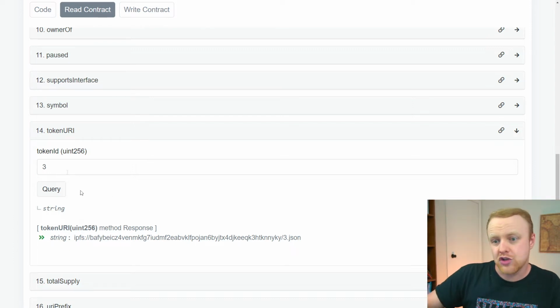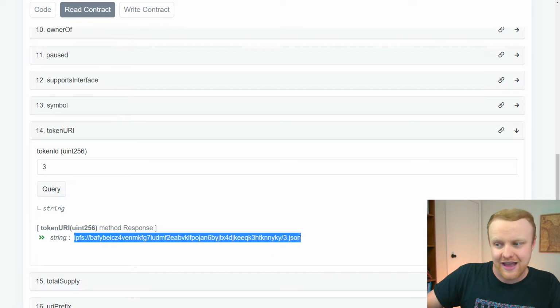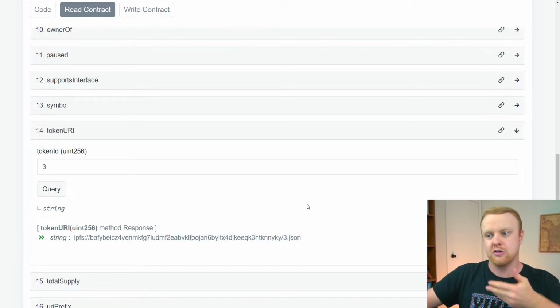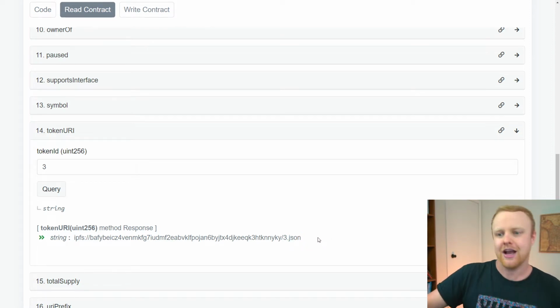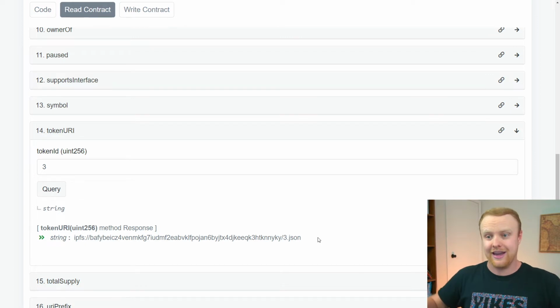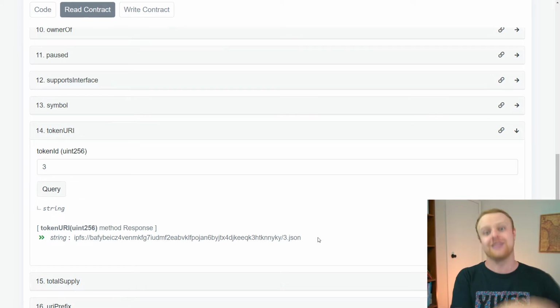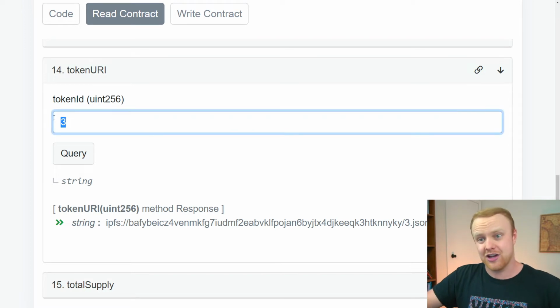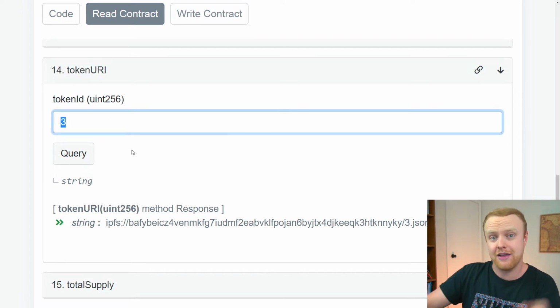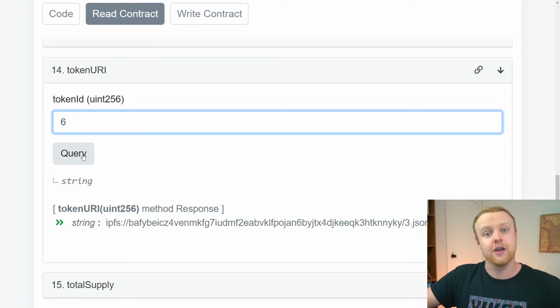So each individual token will give you a different IPFS link so that it's giving you the right metadata. Remember, metadata is stored in this JSON object, JavaScript object notation. So you can query for any token and get the information on where you can find the rest of the information for the NFT. And that's exactly what OpenSea does, right? It's a little bit more complex and a little bit faster, but they, for every token that exists in your contract, basically go to this token URI call on your function, and they say, okay, for token number 6, this is what I want to display on the website.